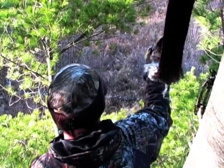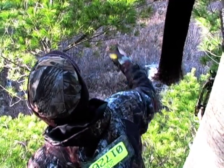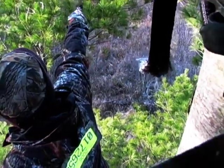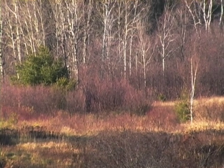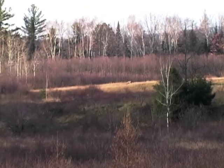Which way? That way there? No, left. You know where the pine you said you seen him by? Right there. That pine right there. Yeah. See that far pine way in the back where that swamp is? It's inside that swamp? Yeah. He went into there. That small stubby pine. You told me.